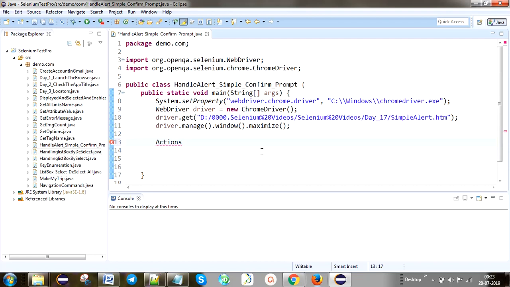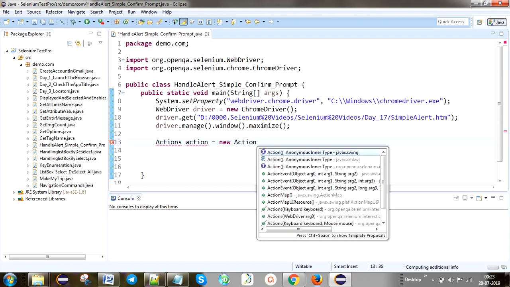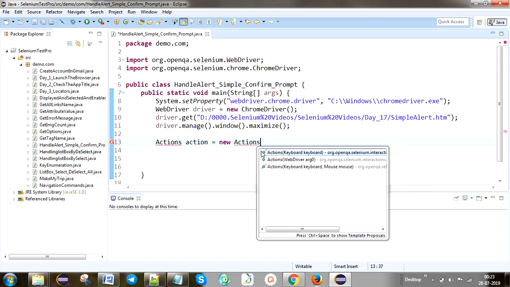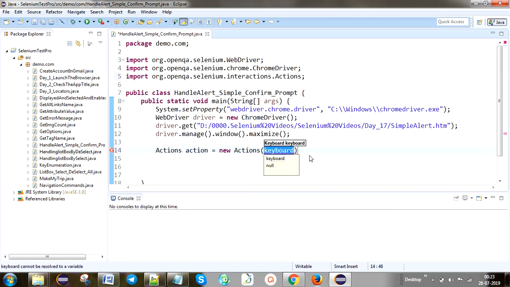If you want to double click, that is a mouse action, so here we need to declare the Actions class. So here I am going to create this one. Here you can see Actions keyboard. Correct, got it? So that's the reason you have to take this one.